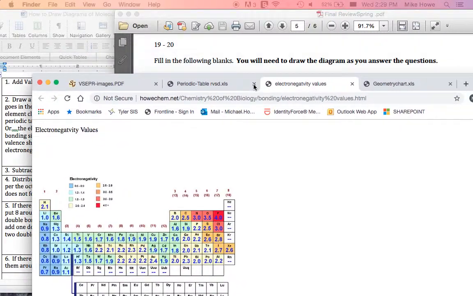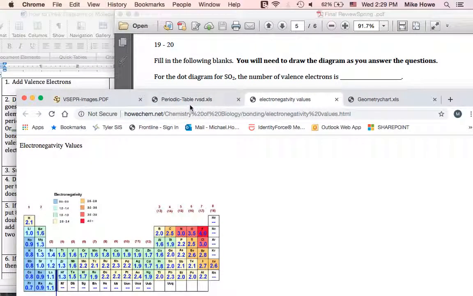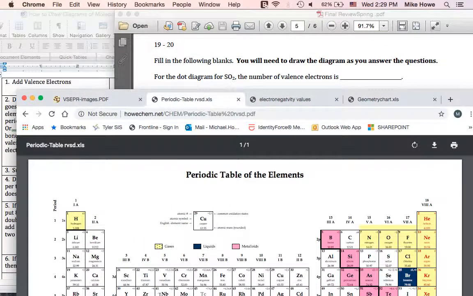So let me pull this thing in. And if we click on our periodic table, we can see these rows. Remember, the number of valence electrons depends on the column. Everything in this column has 1. Everything in this column has 2. Then continuing on with the next tall column, it has 3, and then 4, 5, 6, 7, and then 8.